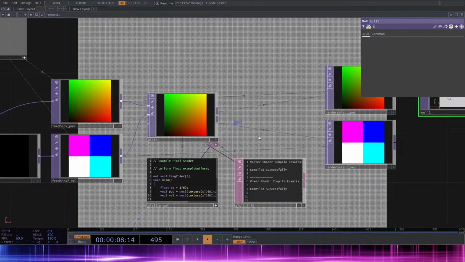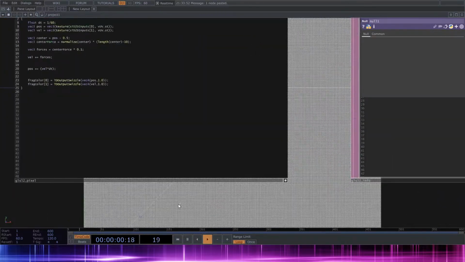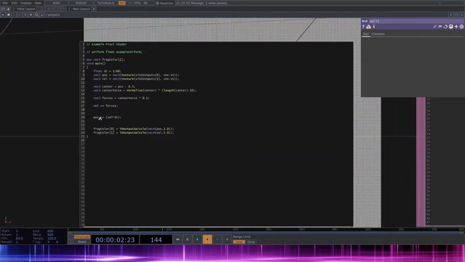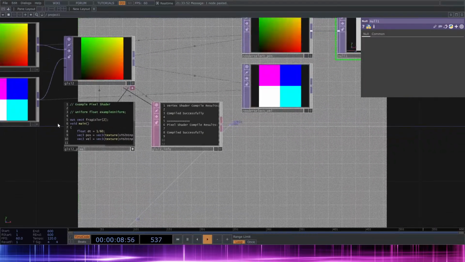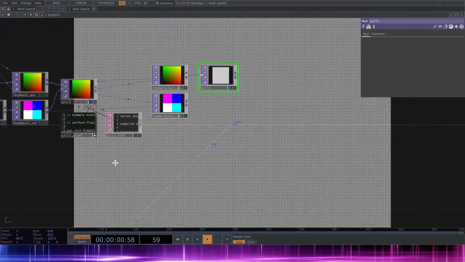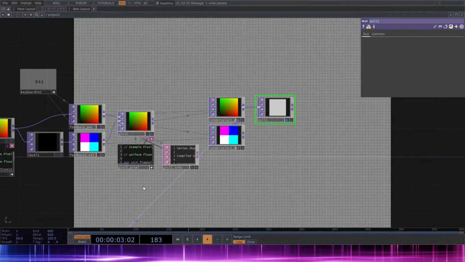So the velocity is not affecting the position. Why is that? Vel times delta time, and the forces should be affecting that, yes. So, yeah, why is that not occurring? What's the forces? Oh wait, is this just becoming infinitely big at the moment?